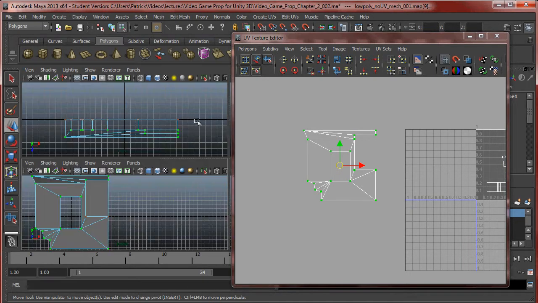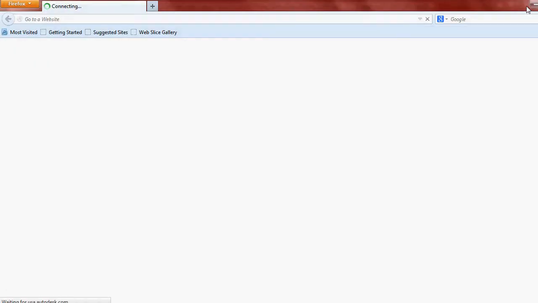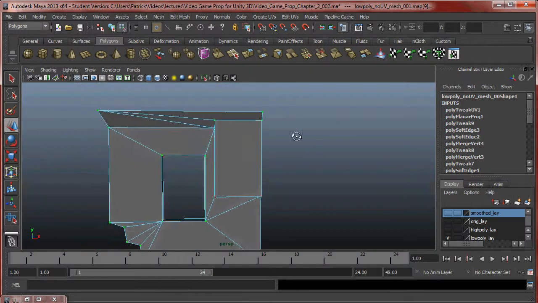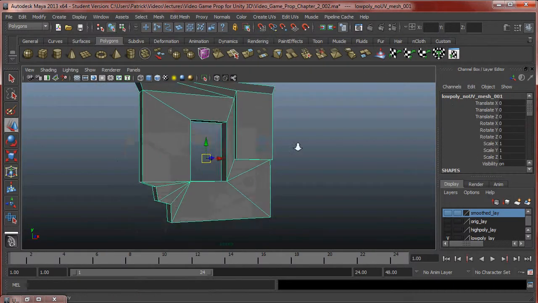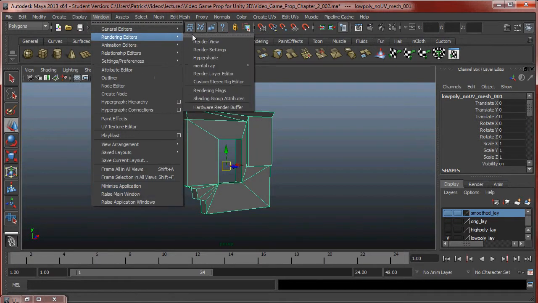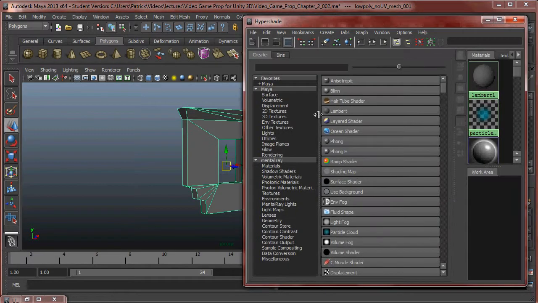So let's take a look at the rest of our wall here. Let's go into single mode. Excuse me for that. Let's go back into our view right here, and how do we tell what we've UV'd? Well, we can go to our hypershade, and we can create a stand-in texture of a checkerboard.